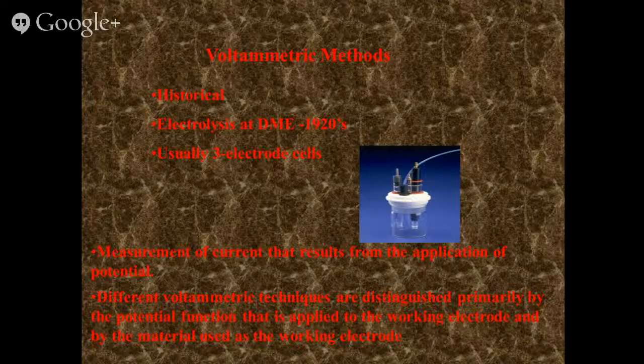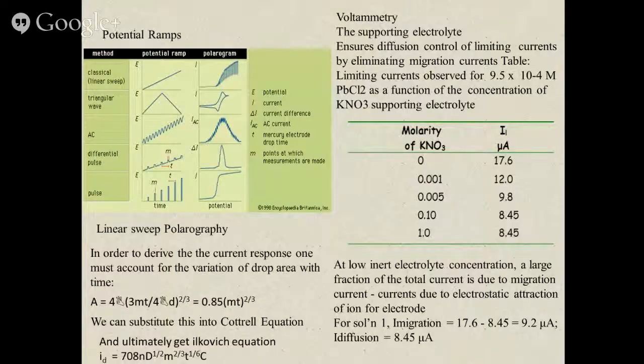We will assume for the moment that we have to do this in a three electrode system. Later on we will look at it a little bit more carefully. There are various voltammetric techniques that are possible, that is, how we are scanning the potential. The potential can be scanned in a number of ways. Here I have given some ramps. It can be linearly varied, or cyclically varied, or with an AC ripple, or one can use a differential pulse, or one can also do a pulse.